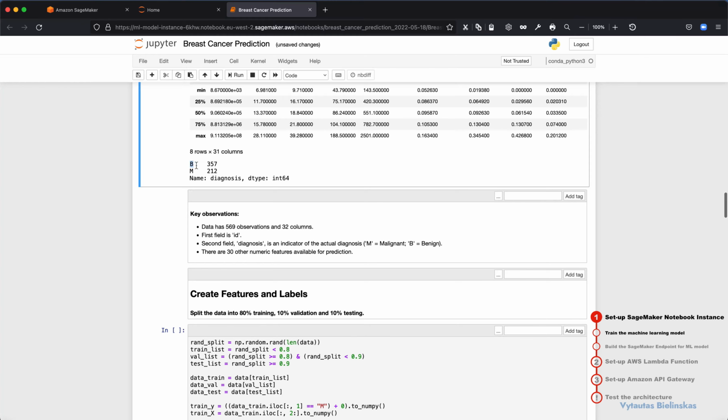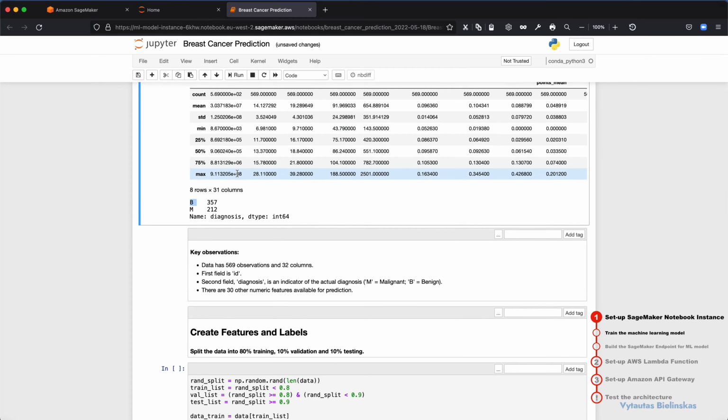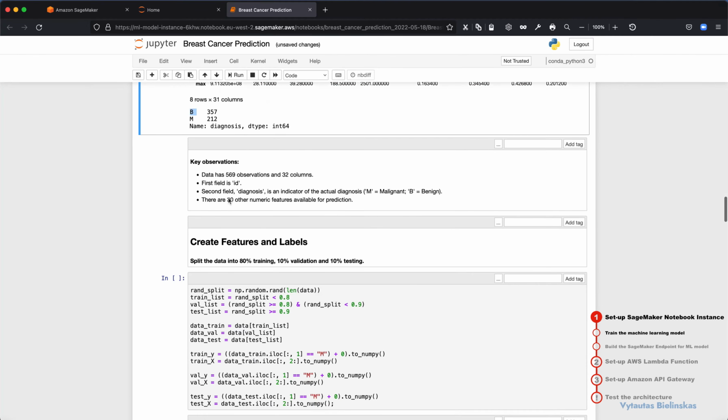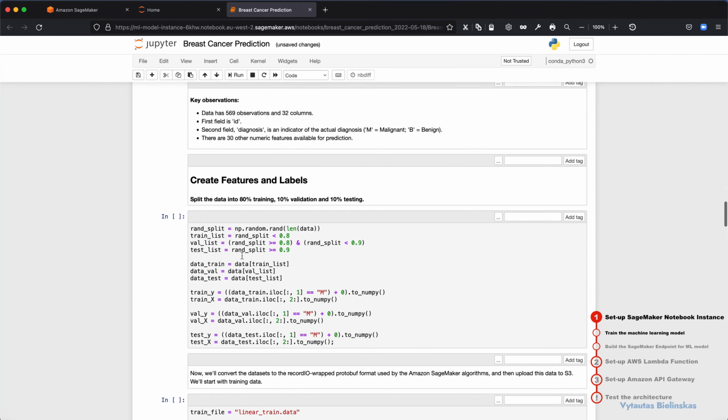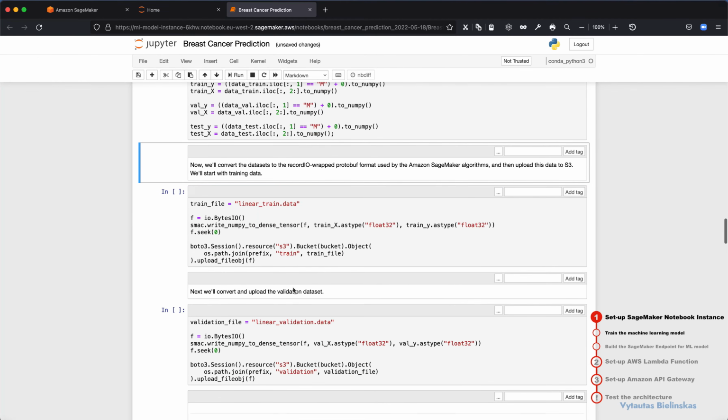These are the targets B and M that our model tries to predict because it's a classification problem. And then I need to create the features and labels for our training job. That means I'm splitting the data into 80% for training, 10% for validation, and 10% for testing. So here you go. Perfect.